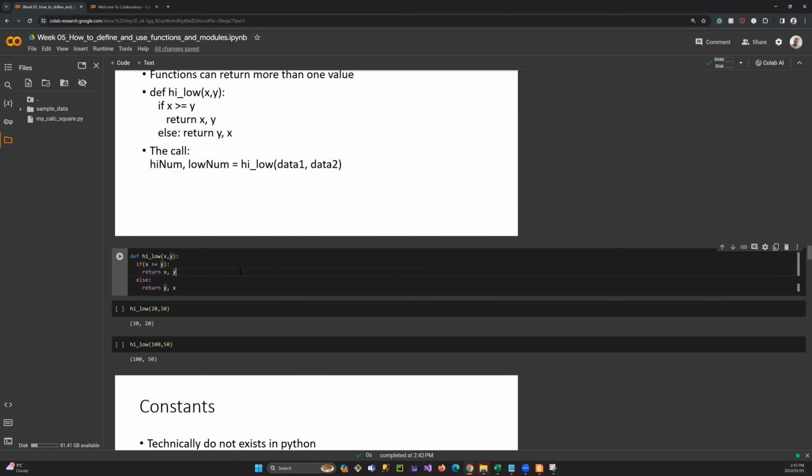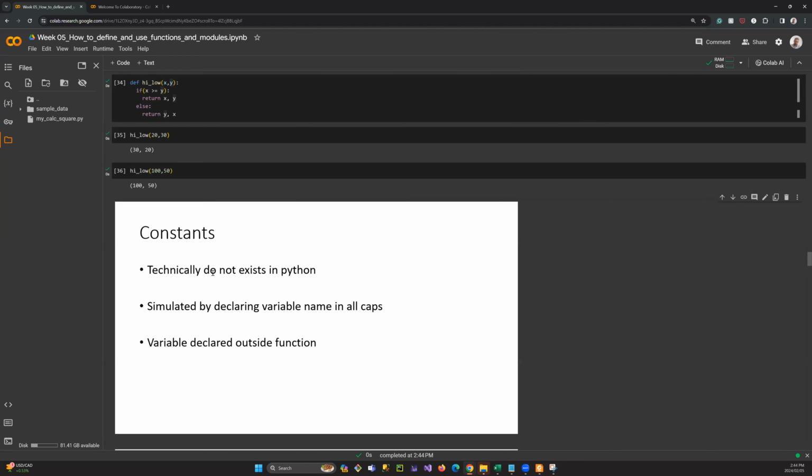Here, that's very unique to Python. Imagine that you have two values like x and y, and you want to return the bigger number first and the lower number second. Guys, just for a simple thing like that, you need to write double the number of lines in some languages like C sharp. As simple as this: if x is greater than y, then return x, the bigger number, then y, the smaller number. Else, just swap. Look at this. Isn't it beautiful? So please try that. Make sure that everything is working fine.